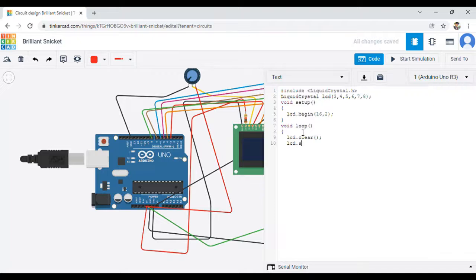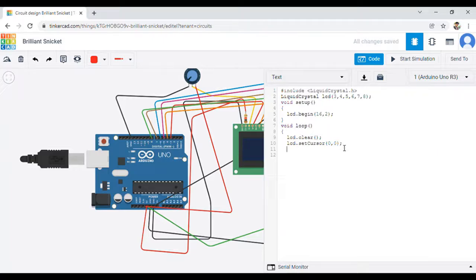So we will write lcd.setCursor, and then the cursor I'm going to put at 0 1. 0 1 means 0 column and first row. As I told you, there are 16 columns and 2 rows. I'm going to start, you guys can start from 0 0 also. So let's put 0 0.